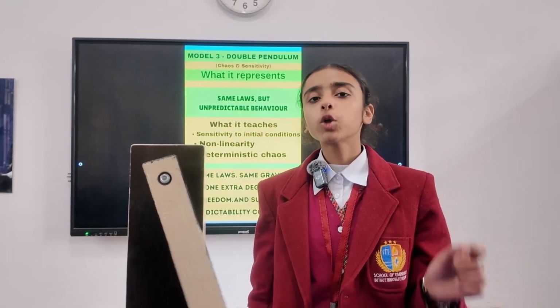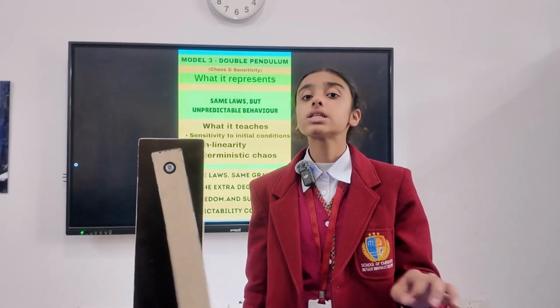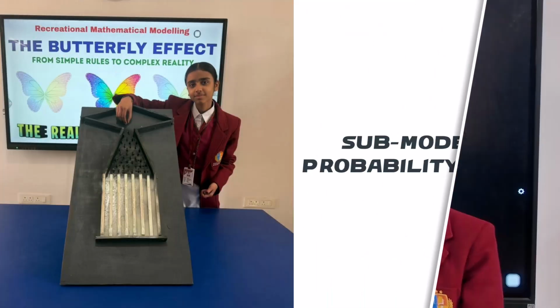The important point to be noted here is that this motion is not random. This motion is deterministic, but it is of the highest order of complexity. It is not random, it is complex. And this is what we call the art of the double pendulum, or the art of chaos.